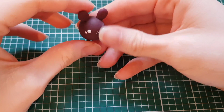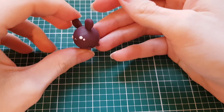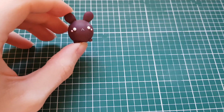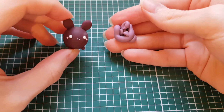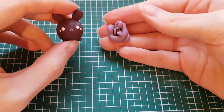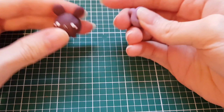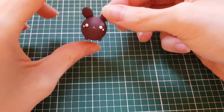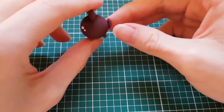But when I took it out of the oven, I was like, yeah, I have messed up. This is definitely not translucent anymore. But then I saw the mixture I made from blue and red transparent clay, and I saw a difference in the color. So maybe it does turn translucent, but this one is just too chunky. But then again, why can't I see through a little in the ears? Because when I hold it to the light, nothing shines through. So this was an interesting test. It still turned out cute. Just sad with all these marks now.